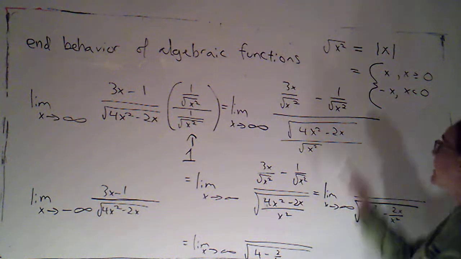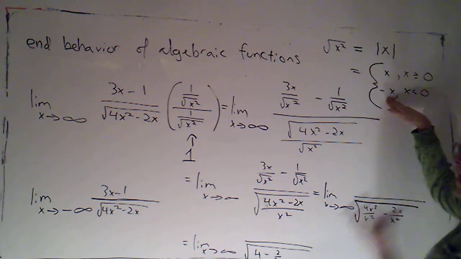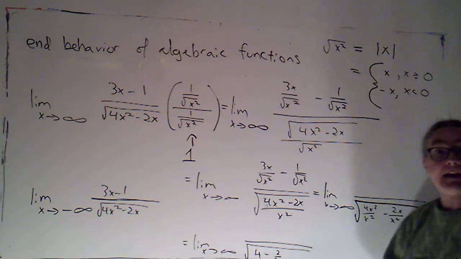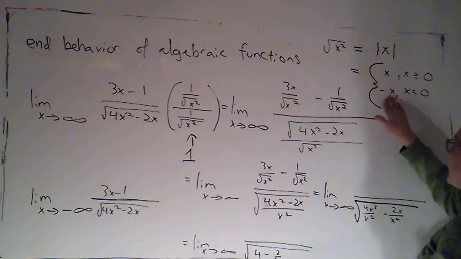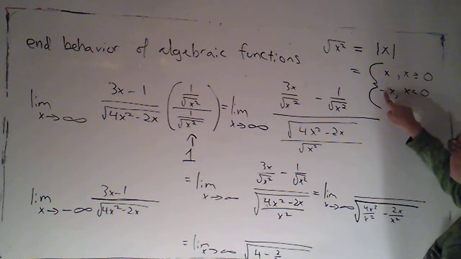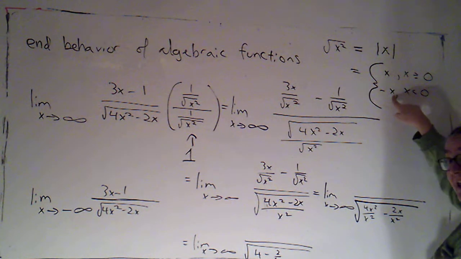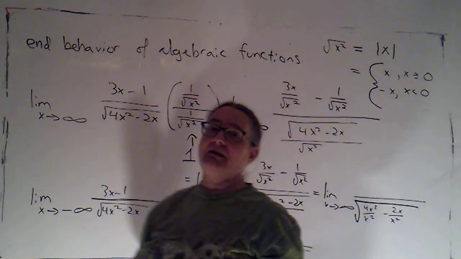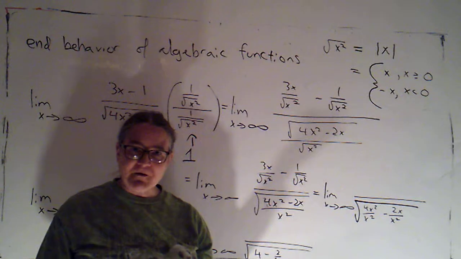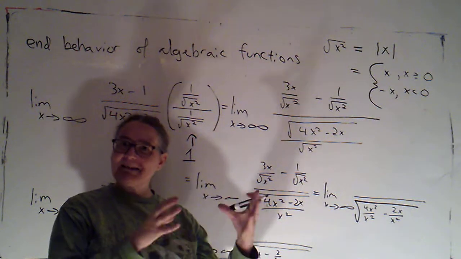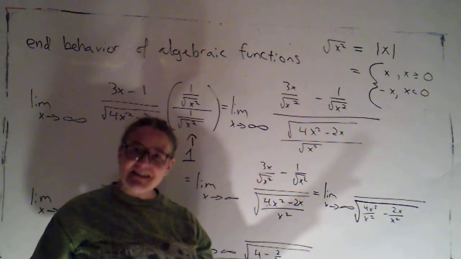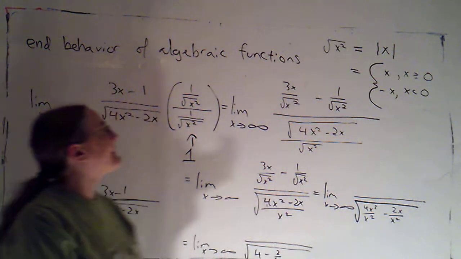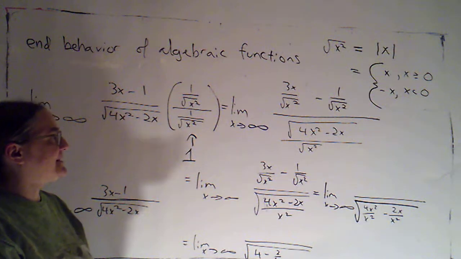A lot of times students don't like that because they say, wait a minute, square roots and absolute values can't spit out something negative. This is not something negative. This is the opposite of a negative number. I only use that rule if x is negative. So remember, with variables, the presence or absence of a negative sign does not tell me whether the variable is positive or negative. Okay, excellent.